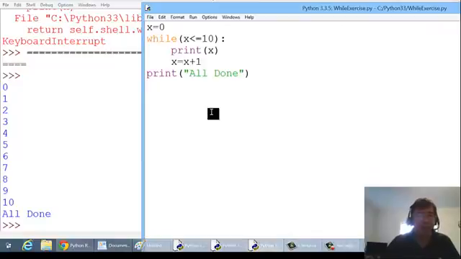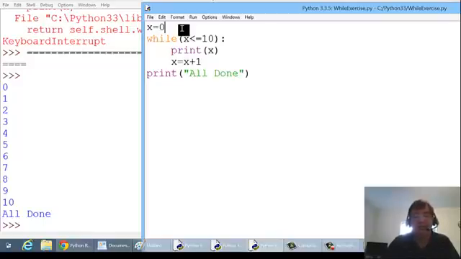Now this idea of running your program, seeing what the output is and making changes is a very common thing you do in coding. When you get more experience, you can write a lot of code and it will work exactly the way you hoped it would. But even experienced developers often have to go back, run their programs, see what happens and make changes. So it's not unusual at all, and particularly when you're learning, you're going to be doing a lot of this as you learn more about what each change you make does to your program. Because even some very subtle changes can have a very big difference, as you saw by just adding that one line of code.